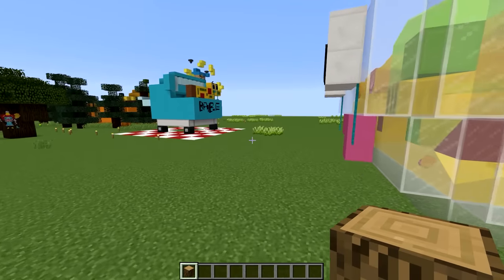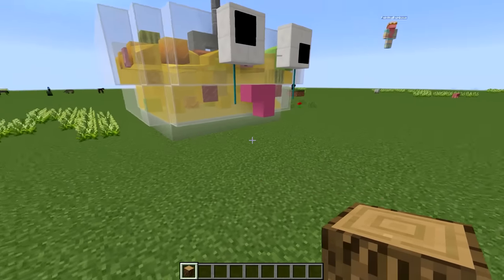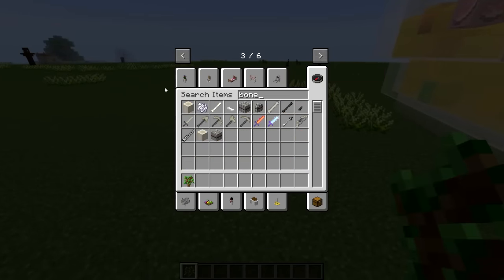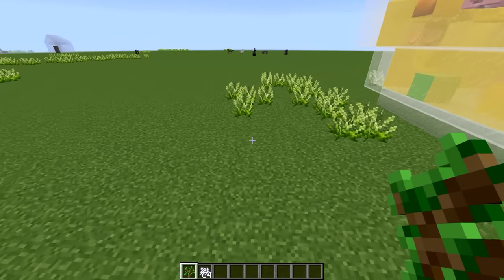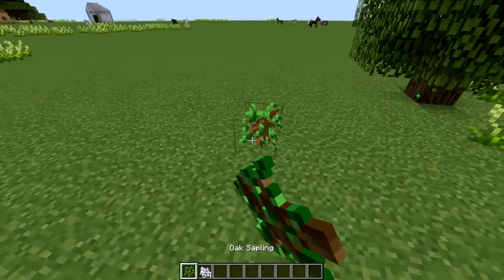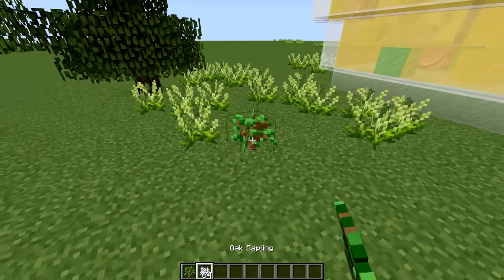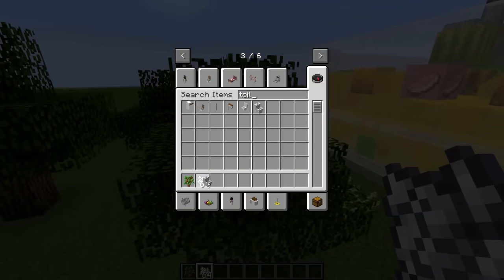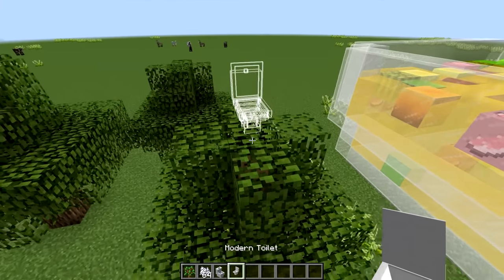So they're going to build the tree on a toilet. I will build the other one, the toilet on a tree. Ah, okay. It's the easy one. I'm going to do the easy one. Super easy. Just gonna put some trees down. This is where the tree would go. Grow. Let's see who's gonna build it the fastest. And then I just grab a toilet. We got a modern toilet. We got this toilet. Guys, I'm done.